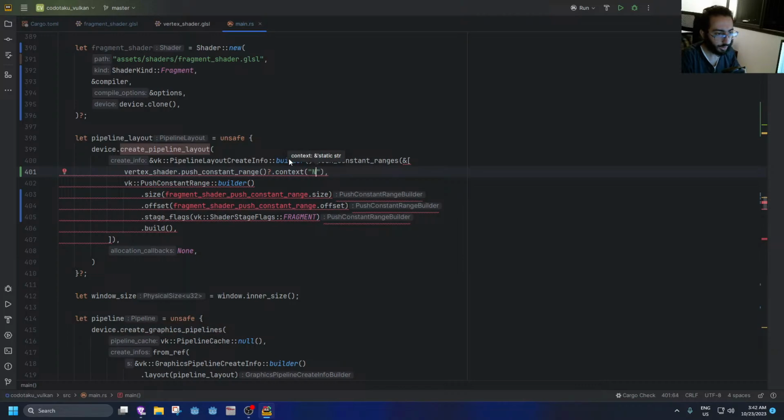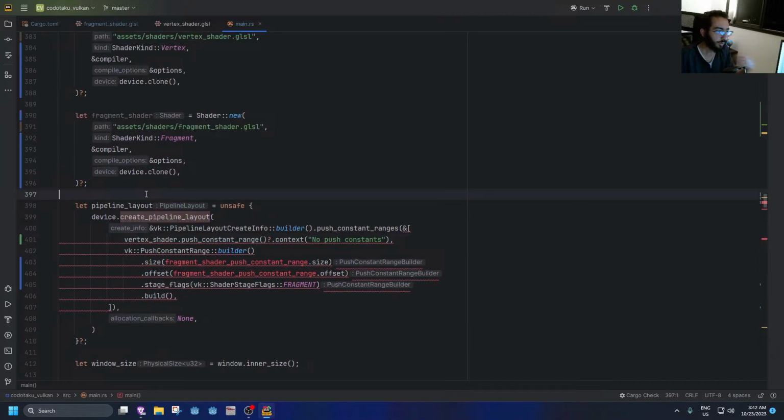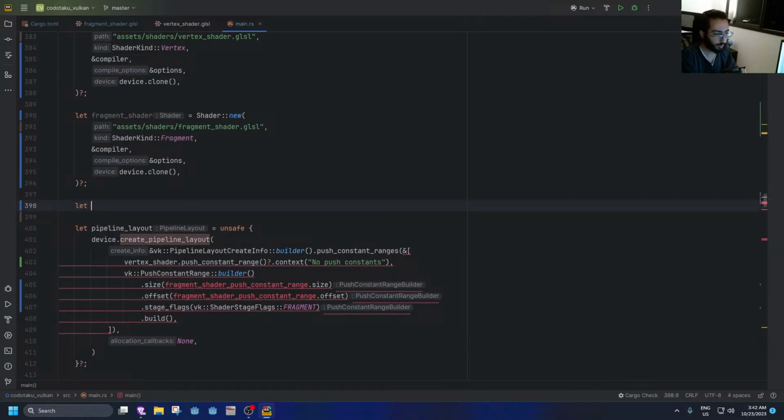Constant. Interesting. How am I gonna do this exactly? So basically, if there is no push constant, hold on a second, what? No, I see. Well, let's just do something much simpler.